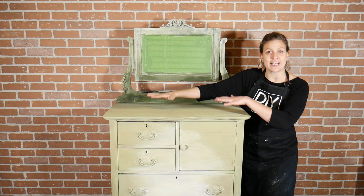I'll do the exact same thing that I did on the mirror. I'll start with some dry brushing, just sweeping the color across the surface. Then I'll grab my spray bottle and add some water to help blend those colors, maybe adding a few drips and runs in the process.